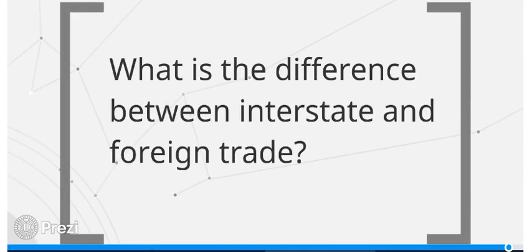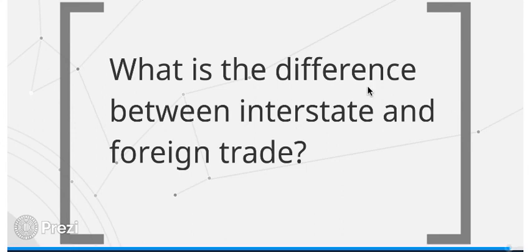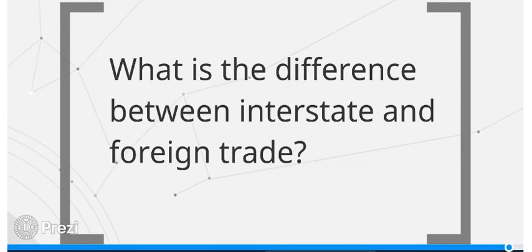Okay, and a side note here, when we talk about regulating trade with the Navigation Acts, let's make sure that we understand the difference between interstate and foreign trade. Okay, so you can write the answer, not the question, just the answer in the margin over on the left. Interstate is between states, just like an interstate highway goes between states. 95 stretches all the way up to Pennsylvania and goes all the way down to Florida. And foreign trade is with other nations, and we should know that already, but just a nice refresher for you there.